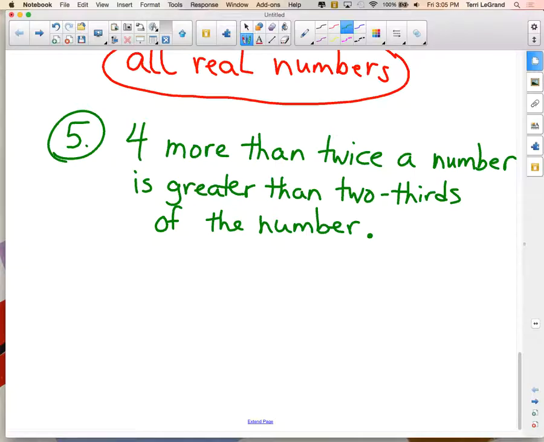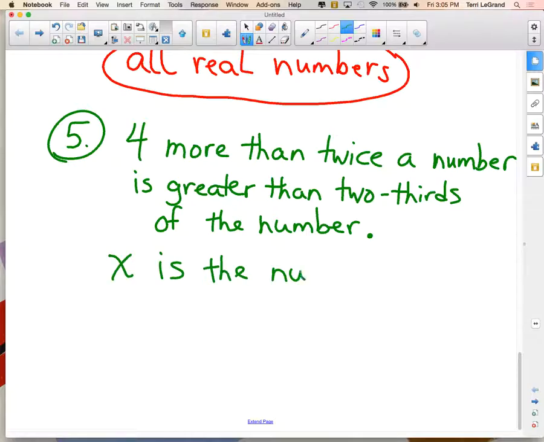No matter when we set up our own equation, set up our own inequality, we always have to pick a variable and we have to describe it. So what's the unknown? What's the variable going to represent in this situation? And what variable do you want to pick? Zach? The number that is greater than 2/3. Okay. Well, it's also the number that gets doubled, and so can we just call it the number? Which variable? You want x? Okay, so x is really the number.